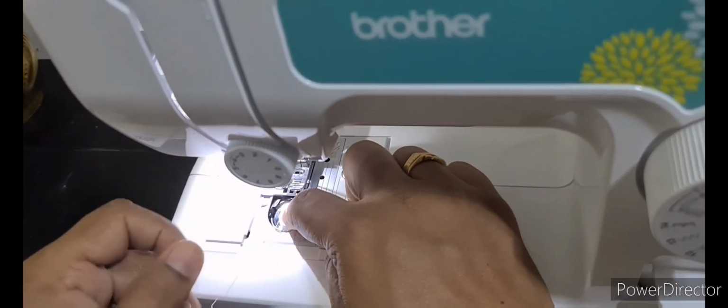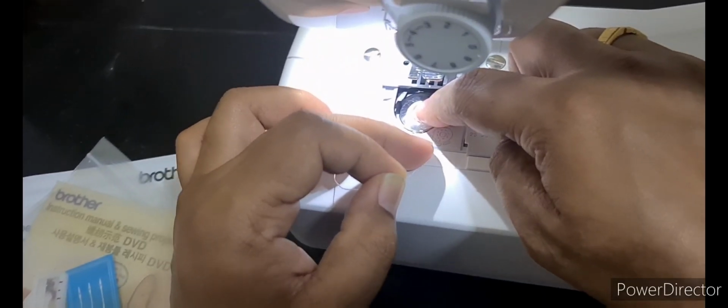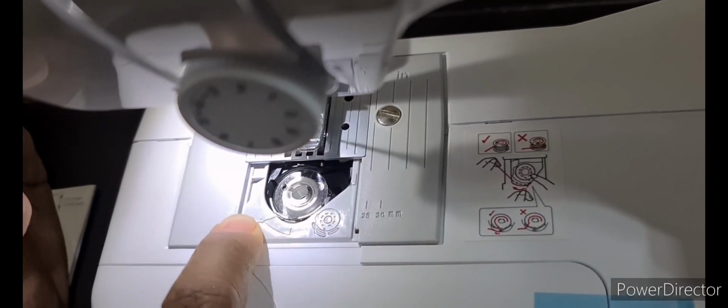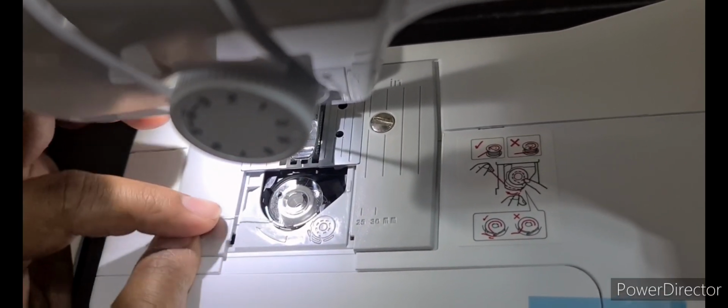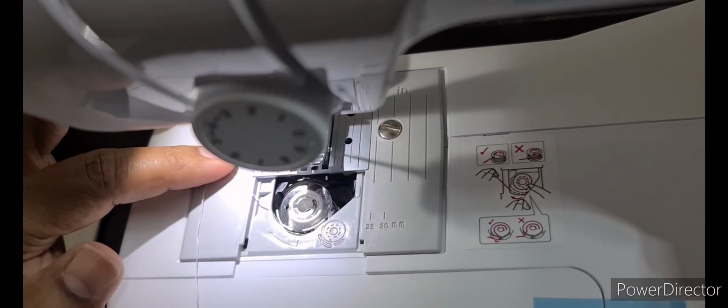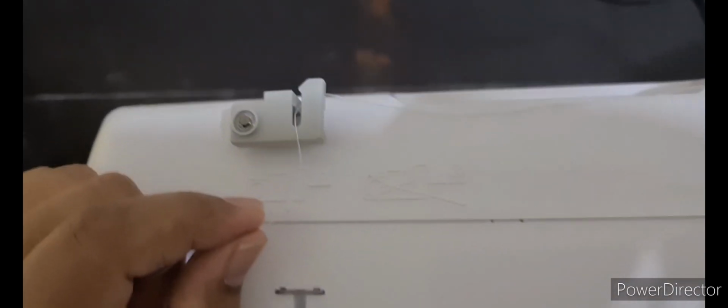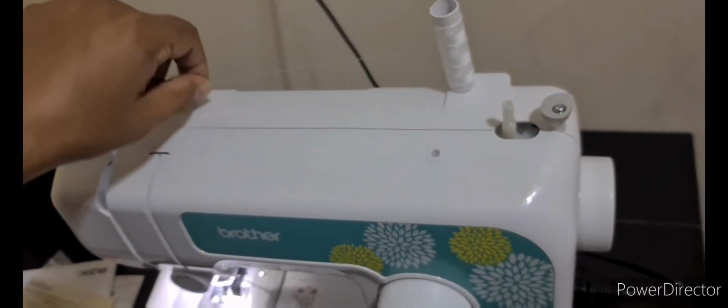Now put the bobbin back where we removed it from. Then there is one steel-like thing. We have to put the thread inside that and then pull it. It is shown in the picture. They have given how to thread that one. Then put the cover and close it.